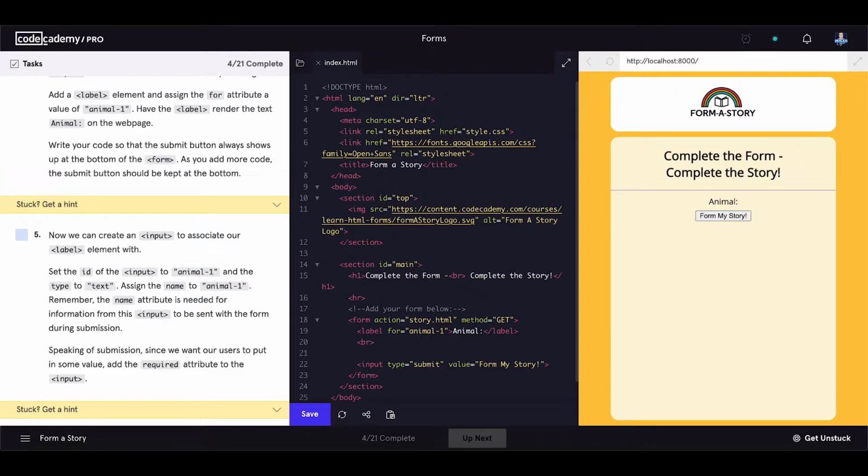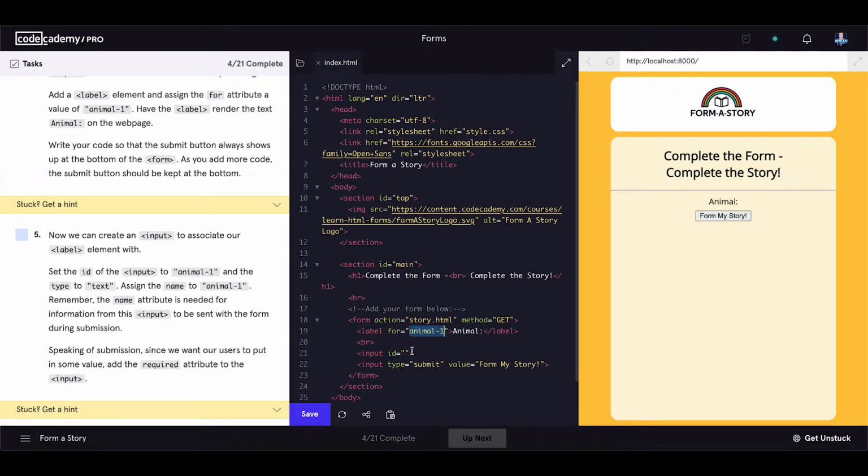Now below the BR tag, let's create the input element with the ID set to animal-1. You remember, if you want to associate the label element with the input element, the for attribute of the label element and its value should be the same as the value of the ID attribute of the corresponding input element.